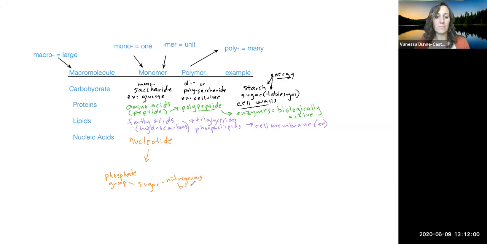And we'll look at this in more detail when we get into that chapter on genetics. These nucleotides form together with other nucleotides to actually form nucleic acid, right, when they bind together. And then this would either be DNA or RNA, depending upon what types of nucleotides there are that are binding together. Okay.